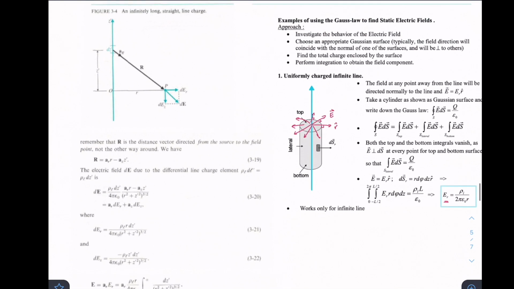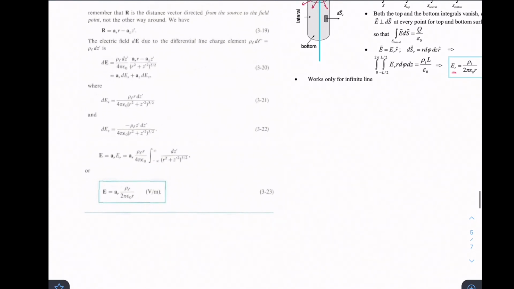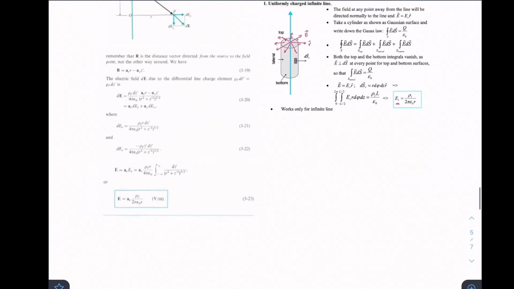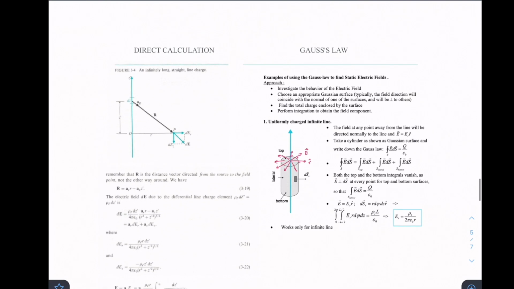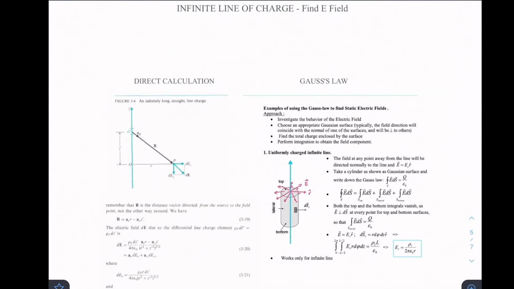As you can see on the left, it's just more mathematically complicated, and I don't even think all the steps are shown to simplify here. The author just skips the integral solution and goes on. So yeah, that's just a high-level intro. I know a lot of this won't click right away. You'll need to try problems on your own, but I just wanted to give you a taste of what you're going to see in this section.